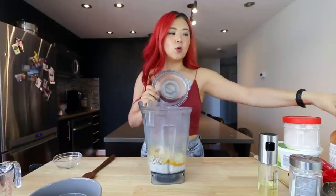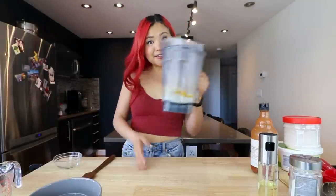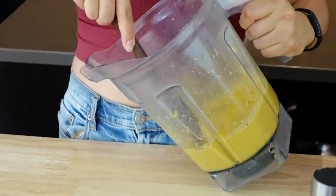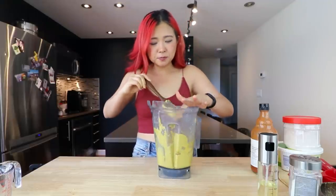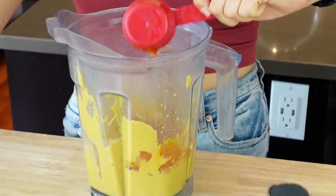Sometimes I like to pan fry the garlic a little bit, let it get all nice and golden, kind of like roasted, and then throw it in. But today I'm going to experiment with just putting it in — I think it'll still be fine. There is the sauce. Now I'm going to blend this up until it's nice and smooth. Actually, I want to add in some Frank's hot sauce — some buffalo sauce — but let's stir it in later. First let's make our original mac and cheese sauce, and then we can throw in however much buffalo sauce we want. Let's blend. So now here is the sauce — look at this thick, delicious, creamy sauce. If you want to make it a little bit thinner, you can add in a little bit more non-dairy milk or maybe some water.